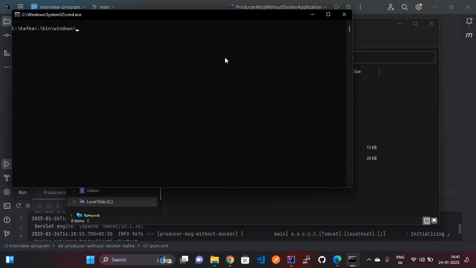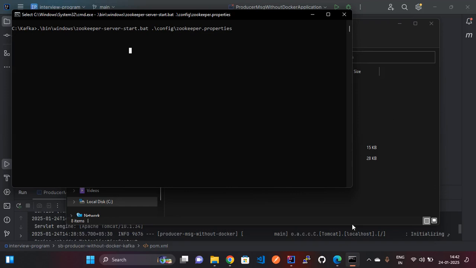You will definitely get the information about Kafka and Zookeeper. So I'm going to run Zookeeper here, adding the Zookeeper properties, and pressing enter. Once Zookeeper is up, then we need to run Kafka. So let's wait until Zookeeper is up.